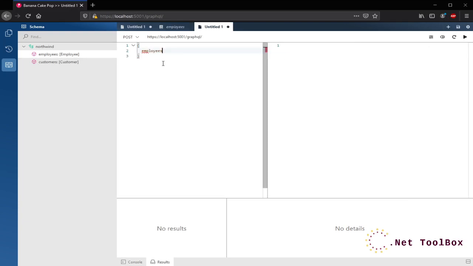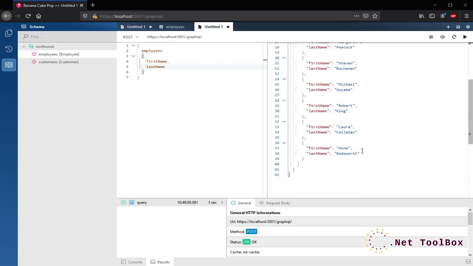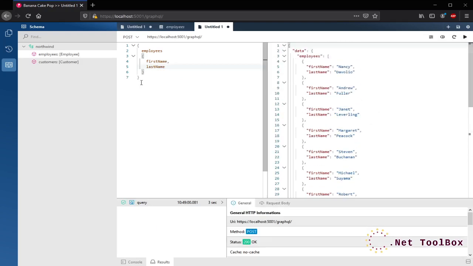For example, employees, first name, last name. And once we run this query, you will get the result for your employees. At the moment, we are getting all of the data. We can put some filters on, but that we will see in the next episode, how you can optimize your queries and everything.